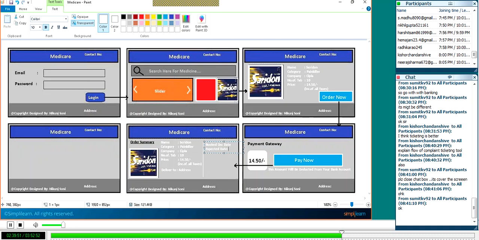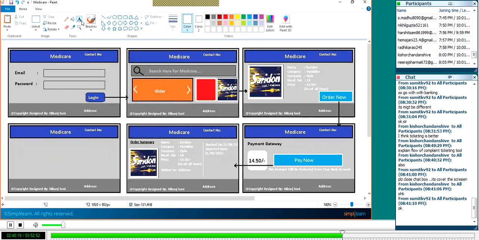Make it simple. You can give the date like booked on today's date. Let's keep today's date only. That is 21st/8/2022. Expected date you can give as 31st/2022.